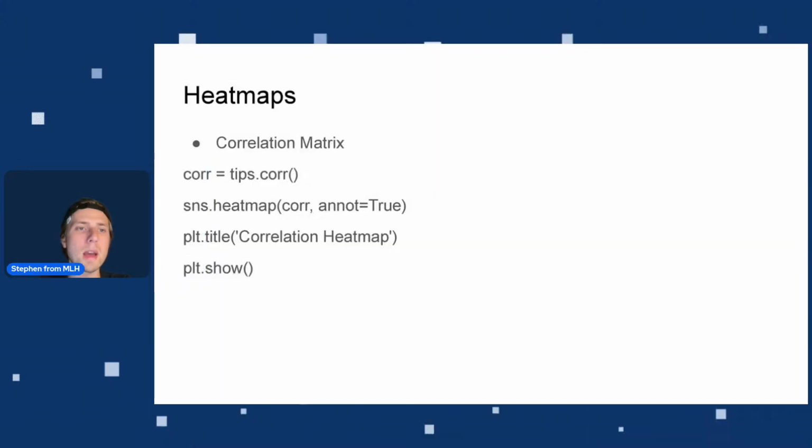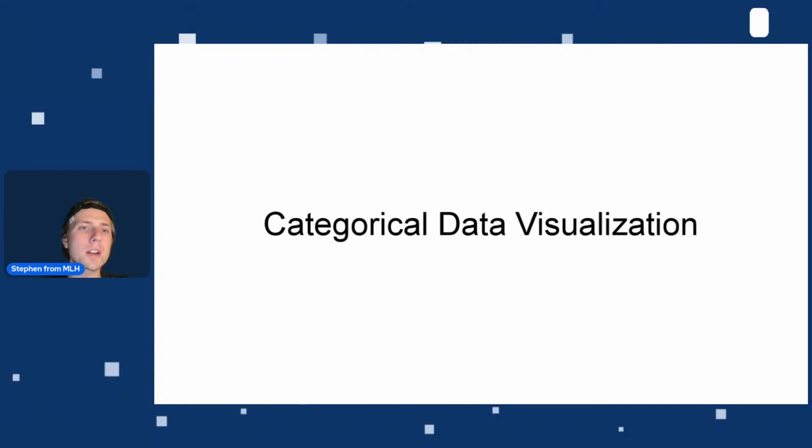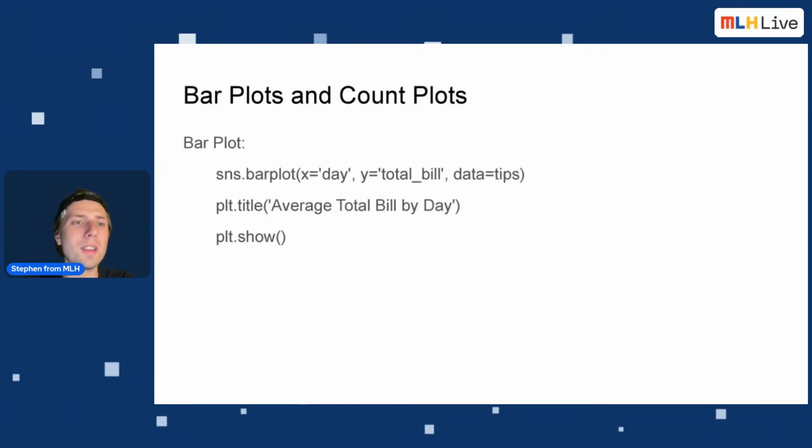All right, so there is our example with the iris heat map. And now I want you to move on to some categorical data visualization. In this case, we're going to be looking at some categories of data and how we could use Seaborn to do that. We're going to use some of the same stuff that we used in Matplotlib, but we're also going to expand and look at some other kinds of charts. The goal is to expose you to a lot of different types of charts so that we can pick the right one for the job.